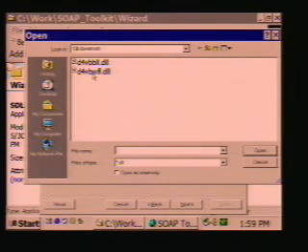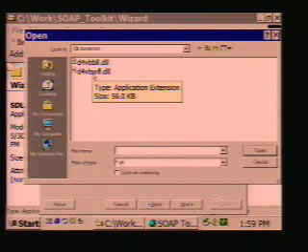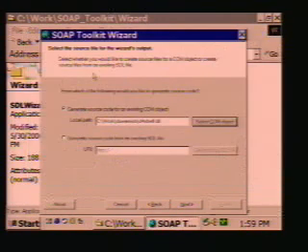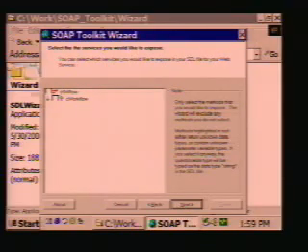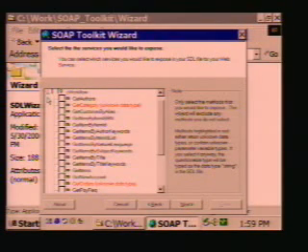Many of you may have heard of the Duwamish bookstore project that was very successful in MSDN. Well, this is the workflow object that is used in Duwamish Phase 4. So I'll take it. Now you'll notice that it's given me a list of all of the available methods in that particular workflow object. So I could say I want this one, and I want that one, and that one. And the wizard will now create all of the source files needed to expose those as web services.